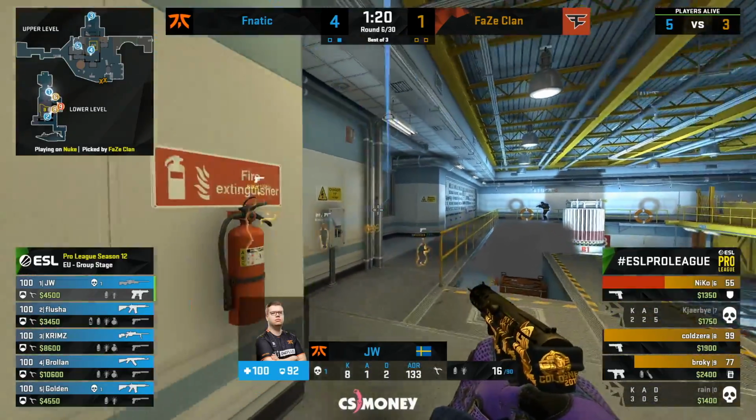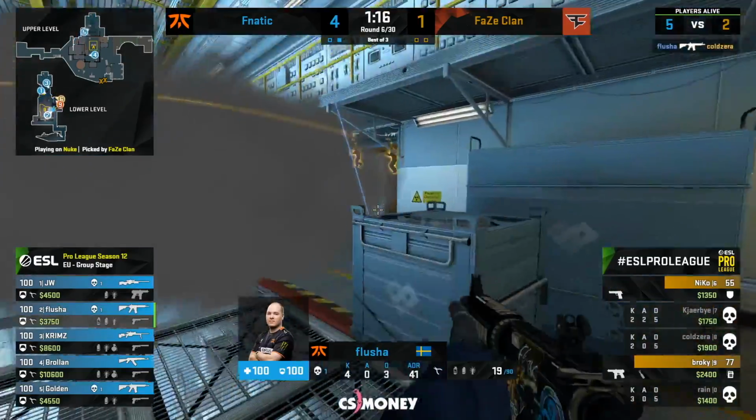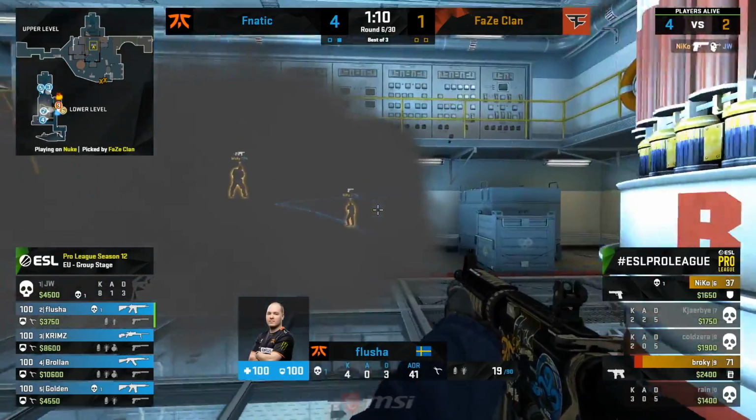That nade could be brutal. And for Nico, it is. That nade could also be brutal, but this time it's not. Nico going to have his revenge with the Deagle.